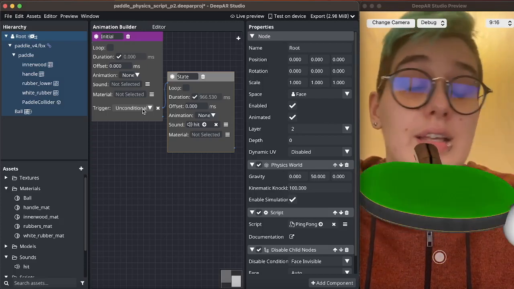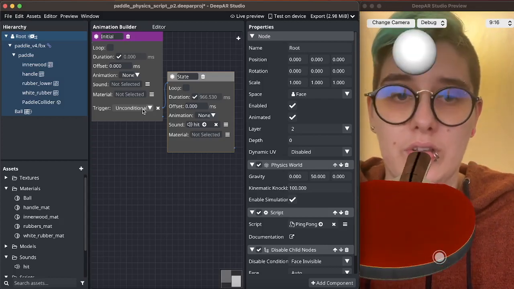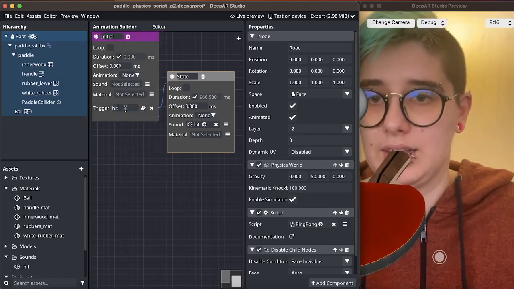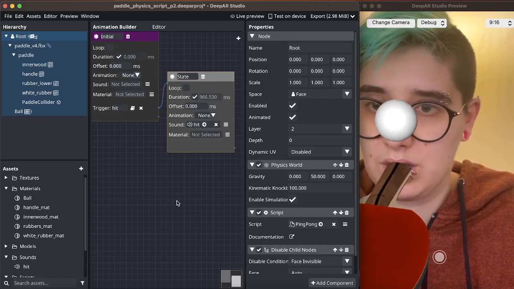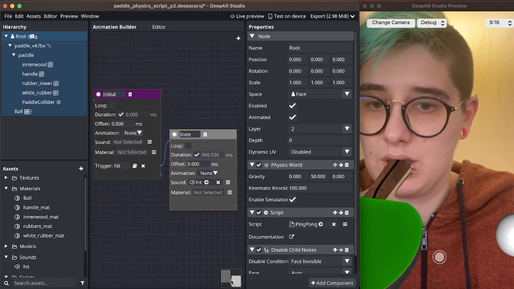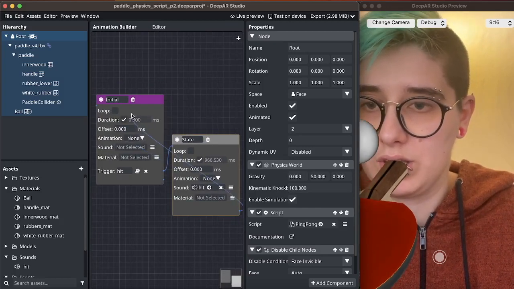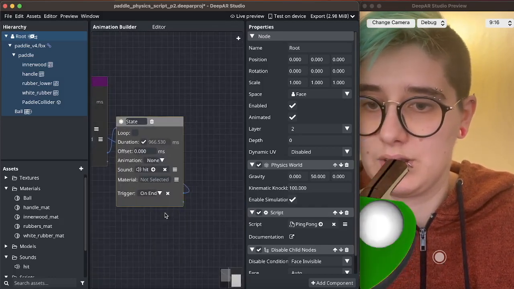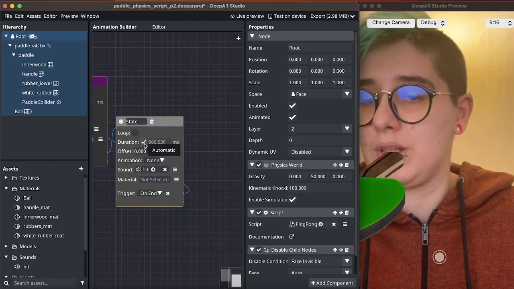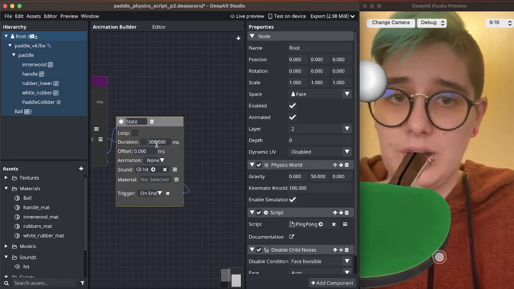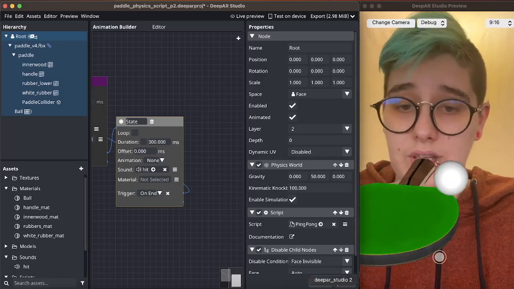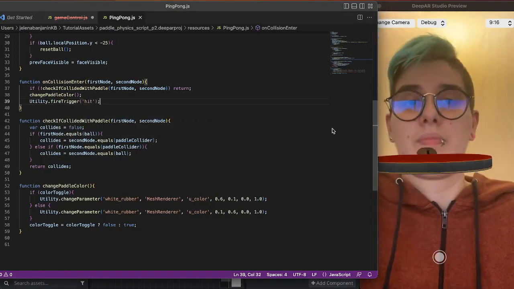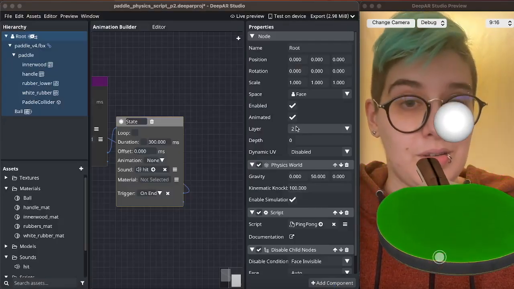So we will want to use a custom trigger to play the sound, so we can fire it off from our script. So let's go to custom, and I will name it hit. And we will also return to this state when the sound is done. The sound we have is a little bit longer than it needs to be, so let's make it a bit shorter. Now all we need to do from the script itself is just fire this trigger. And this is it for the basic interactivity setup.